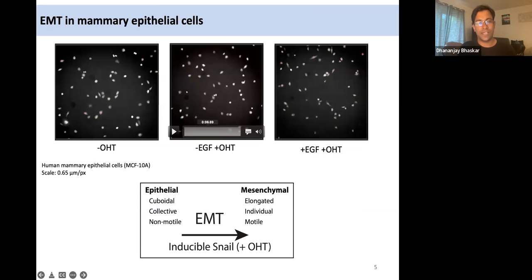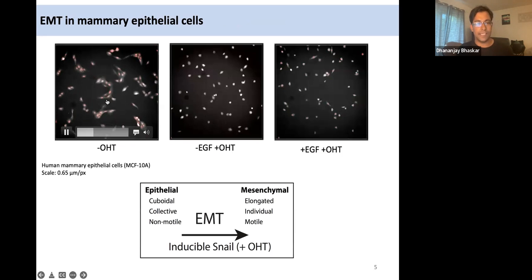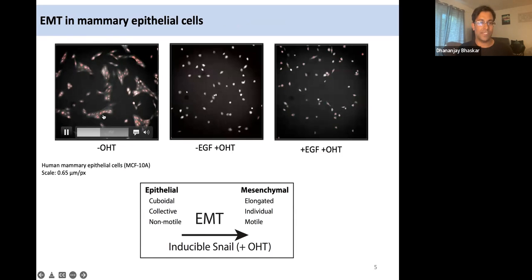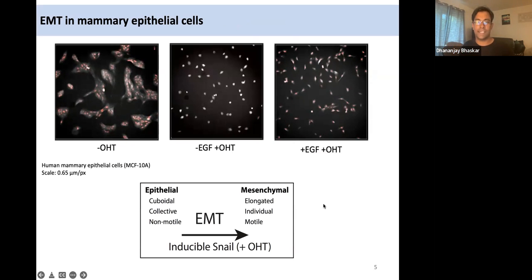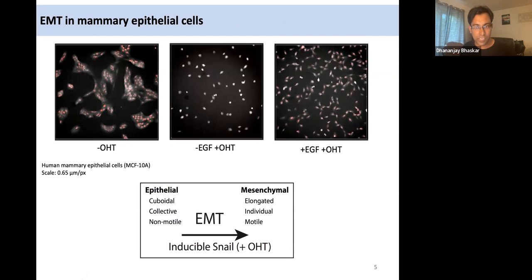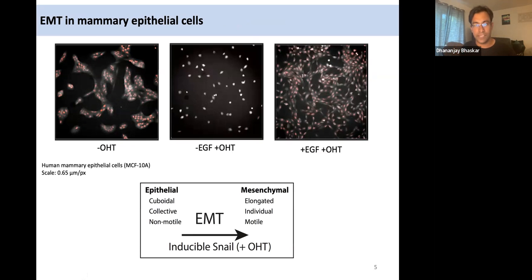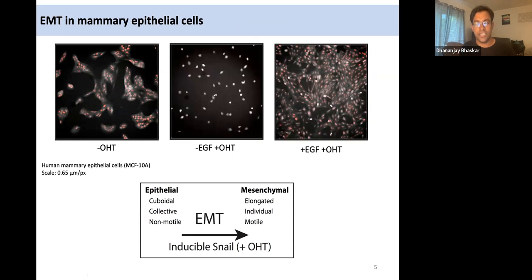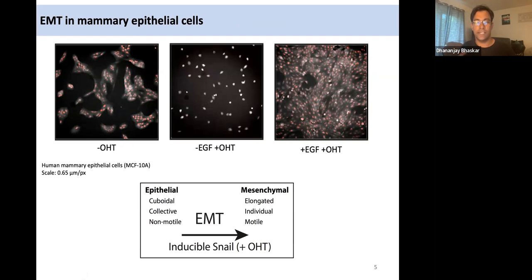What this looks like in the lab is, on the left, confocal microscopy of ordinary epithelial cells. These are from the breast tissue, and you see that they form these nice compact clusters. And on the right in this animation, which I hope you can see, these cells have been induced to go through this epithelial to mesenchymal transition. They are highly motile. They are proliferating a lot. They're not forming these compact clusters. They continue to divide until they form what's called a confluent monolayer, which is that they take up all the space.